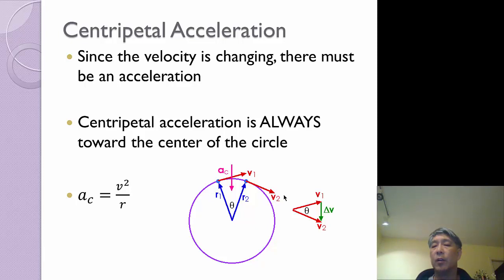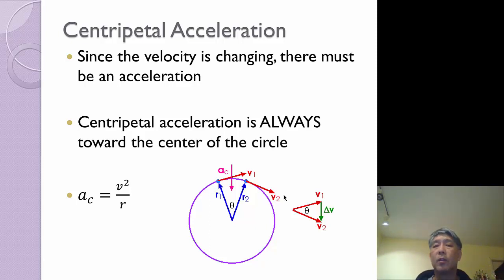So when the object is moving and going in a circle, it's changing direction. As a result, it has a change in velocity, and if there is a change in velocity, Newton's laws tell us that there must be an acceleration. Newton's first law says the object in motion will continue in motion at the same speed in a straight line unless a net force acts on it. Well, this is not moving in a straight line, so that means there must be a net force. And that net force is given by the sum of the various forces acting on the object. Or using Newton's second law, acceleration is equal to net force divided by mass.